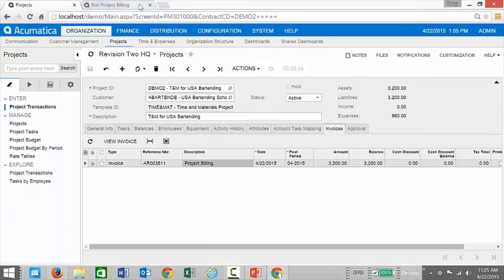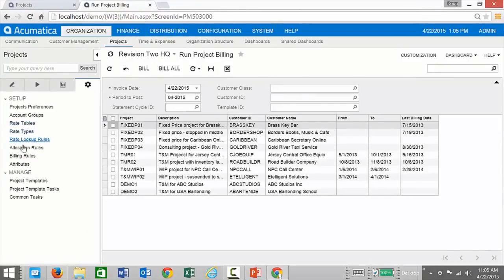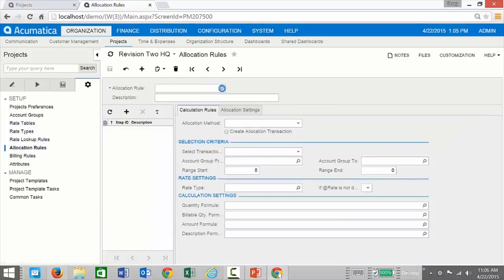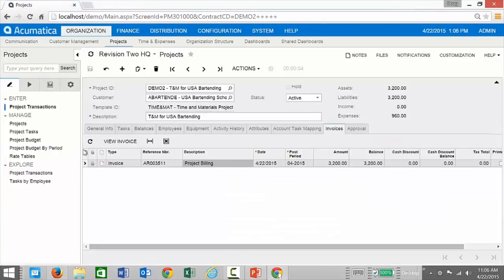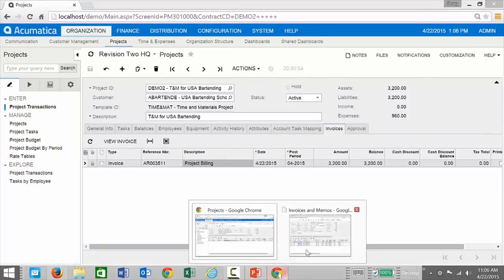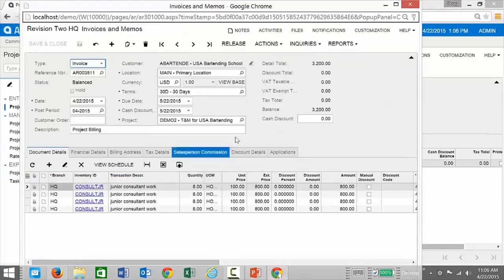Let's go take a quick look at that. I forgot to talk about that quickly during the allocation step. So we're going to go back and do one more allocation rule, show the time and materials. Down here in allocation settings, notice here's where you can aggregate things. If I had aggregated things by employee, I would have gotten one line for those 4 transactions. If I had done it by date and entered different things on the same date, obviously that would be done. Vendors are more for other things such as expense reports, etc. All right, so let's go back once again and review our bill. So now you'll go ahead and see our bill.